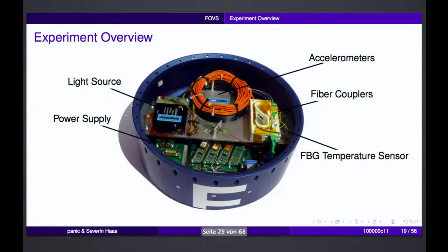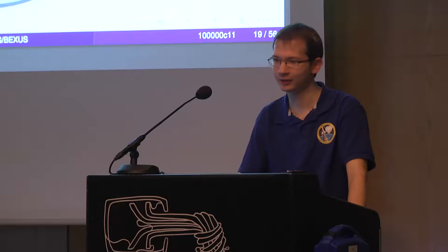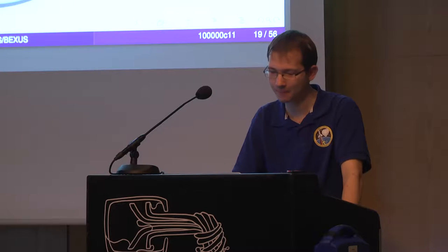From each of the fiber couplers, one goes to the temperature sensor, and the other two go to the accelerometers. And from there, it goes back to the fiber couplers, and one way goes, of course, back to the light source, but we ignore that, and the other part goes to the interrogator chips. From there, it goes onto PCBs, through several filter stages, and to a microcontroller that then stores all the data on an SD card, and also transmits part of it down to the ground station. So that's this onboard data handling part.